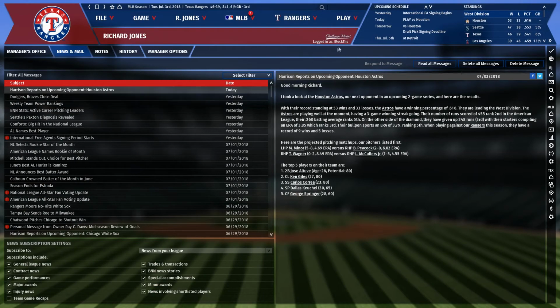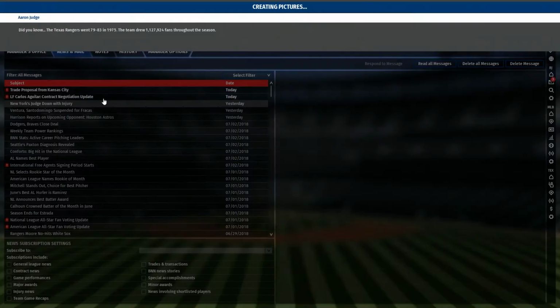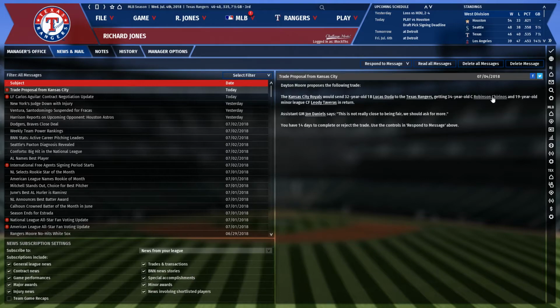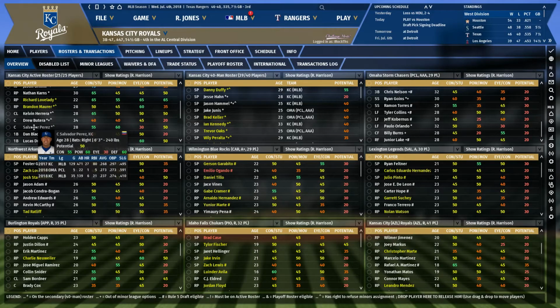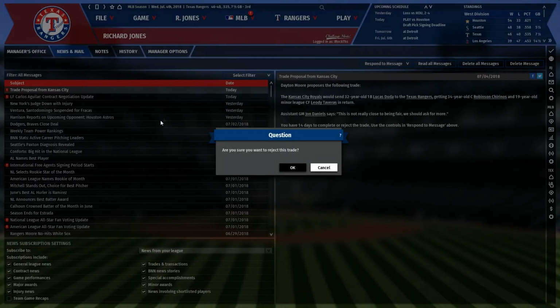And again, you're gonna get a note, like, I got a personal message from him. Trade proposals from Kansas City. Let's take a look at this. Duda, they get Chernos. Yeah, we're not doing that. Salvi on the DL in here too. No, he's playing. Not playing well, but he's playing. On message, reject trade.